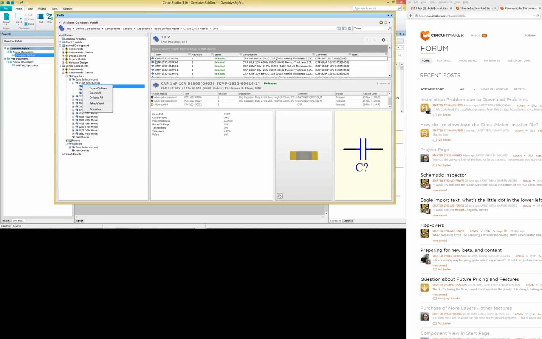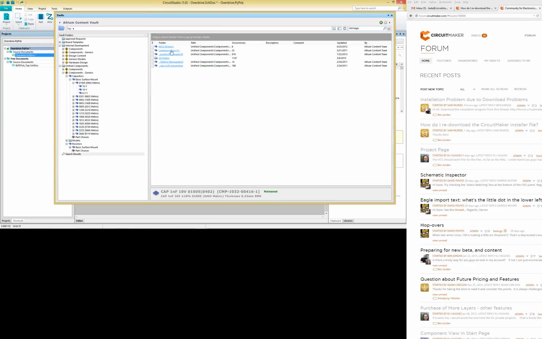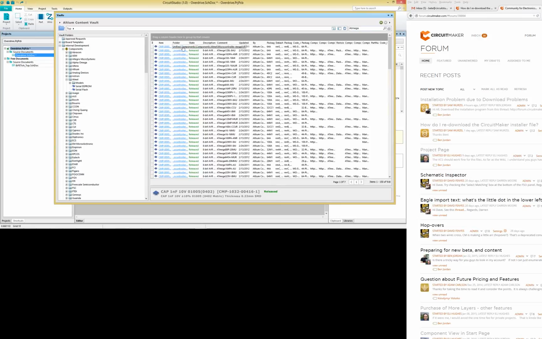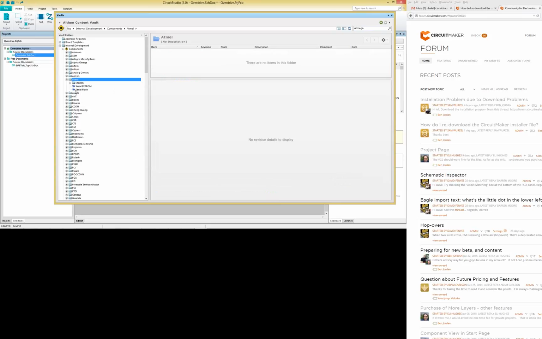So what I can do, let's say I want to find an ATmega MCU, actually it's probably easier for me just to go by manufacturer. Oh, ATmega AVR. Atmel micro. I don't know why I'm not seeing their microcontroller.